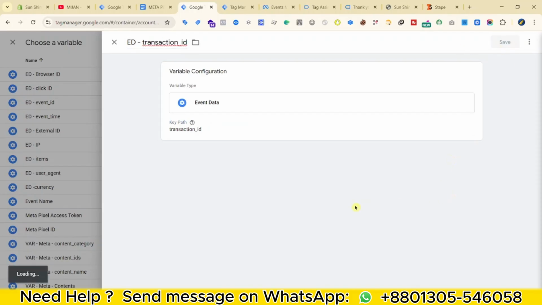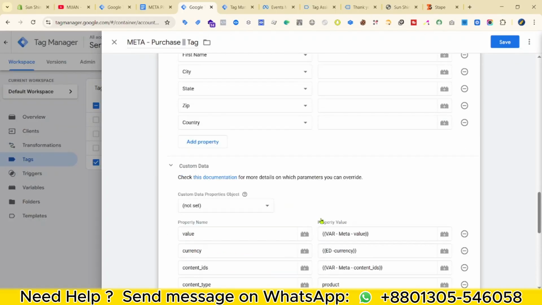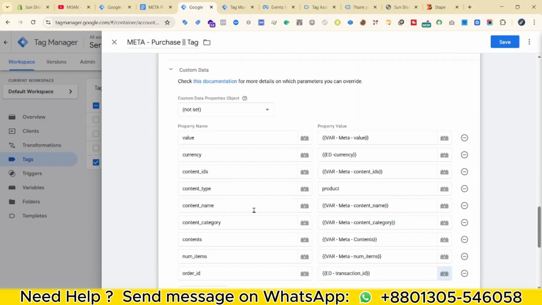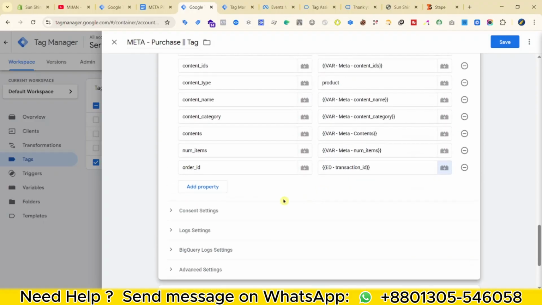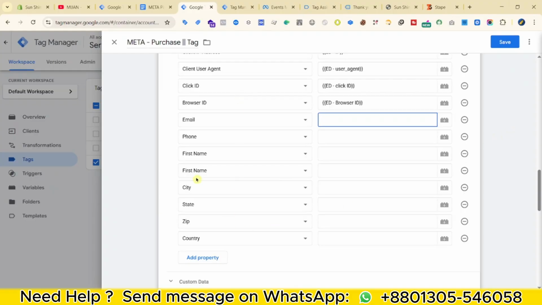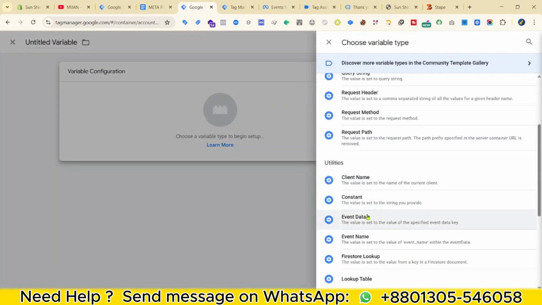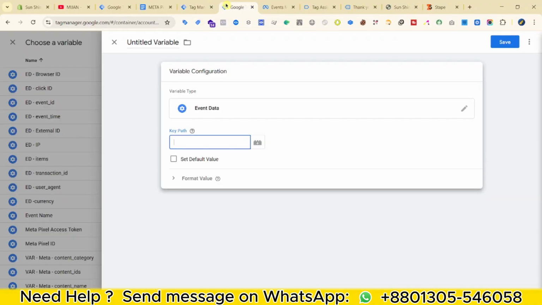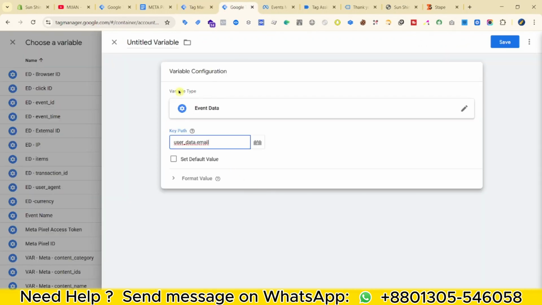If you ask me what is the reason for creating the events manually, because if you want, then we can send it using an on event. But the reason is we don't want to rely on any other template or anything. We just want to send the manual event data so that we can get accurate results and accurate data. Okay. So now I have to create some variables for this. So for email, first of all, I need to choose the event data, and from here first will be event user data dot email. Okay, fine.